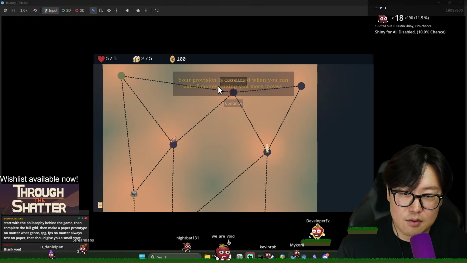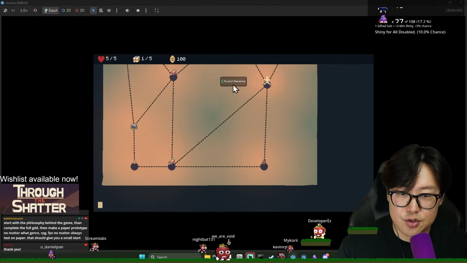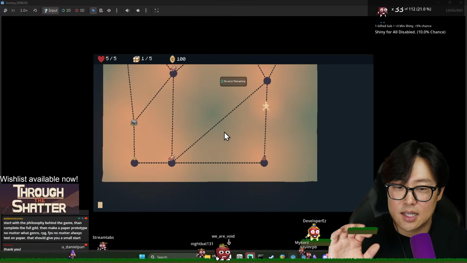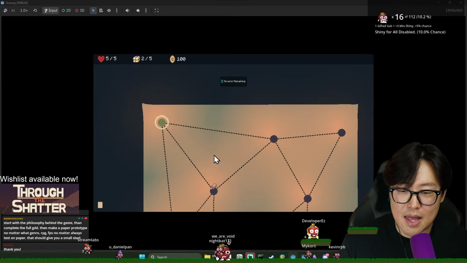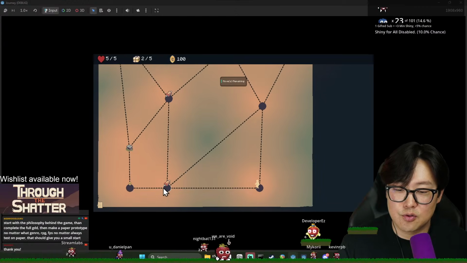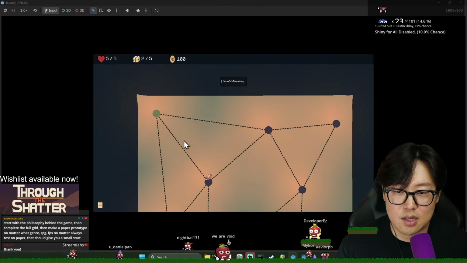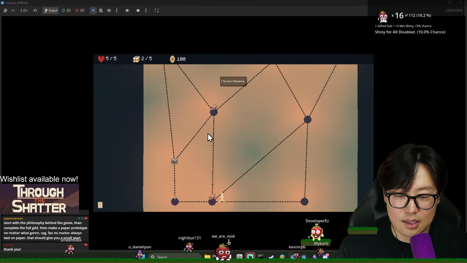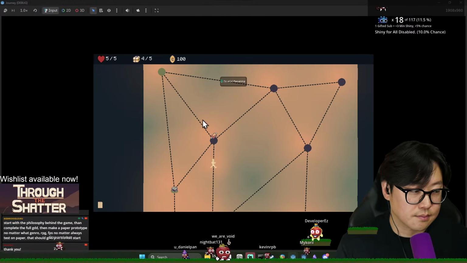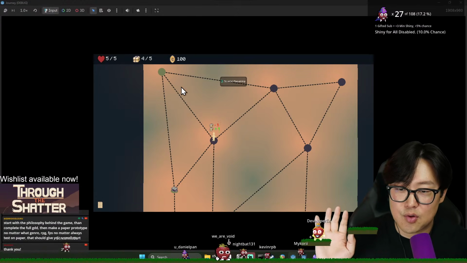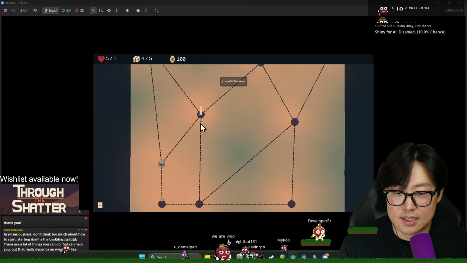Once you run out of moves, it uses your provision to reset the moves. So it's traveling while managing: is it beneficial to move further, or do I have to go back? When you're done exploring, you leave, and you're back on the overworld.